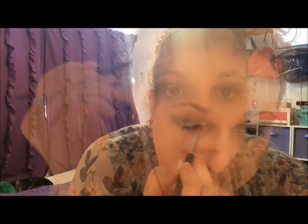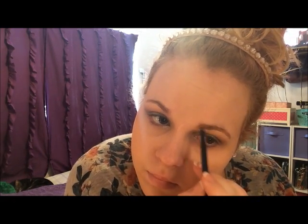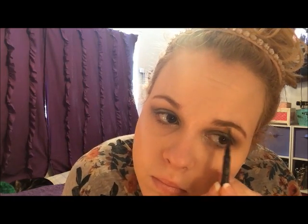Next, I'm taking my L'Oreal Infallible Eyeshadow in Ice Latte on a pencil brush and dabbing that into the inner corner. Then I'm going to go in with a spoolie and comb out my brows. Today I'm using my Anastasia Dip Brow Pomade in Blonde. This brush actually came with some gel liner and it works perfectly, but you can use any tiny brush — a lip brush will work well too. Then I sprayed my spoolie with some hairspray and combed through my brows to set them. Next, I'm taking my Morphe Eyeshadow in 40, which is just a white eyeshadow, and highlighting my brow bone, and then blending.